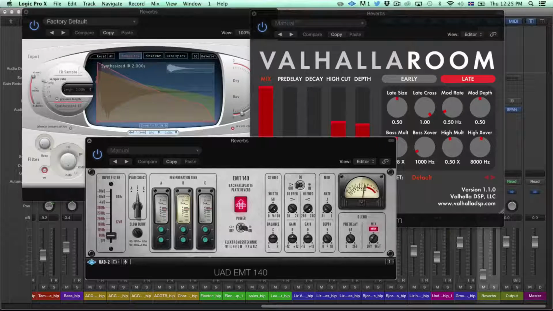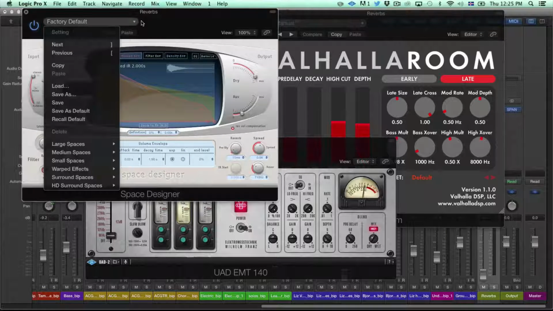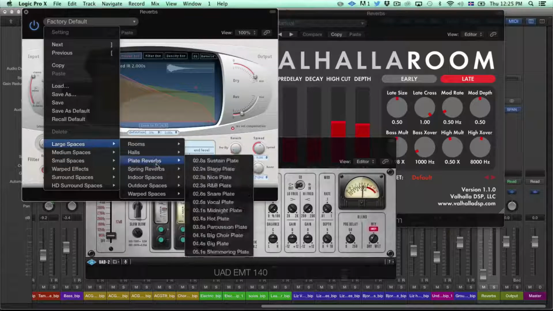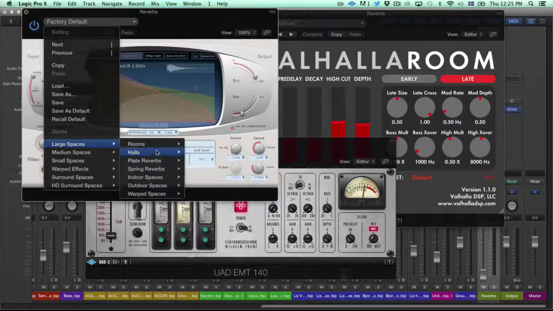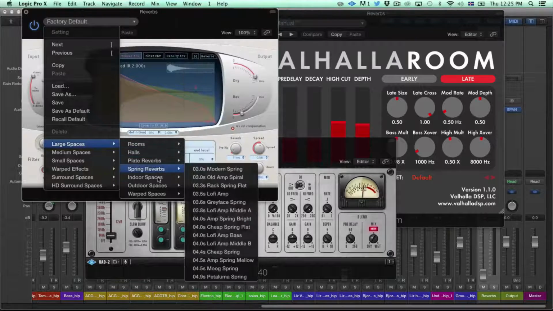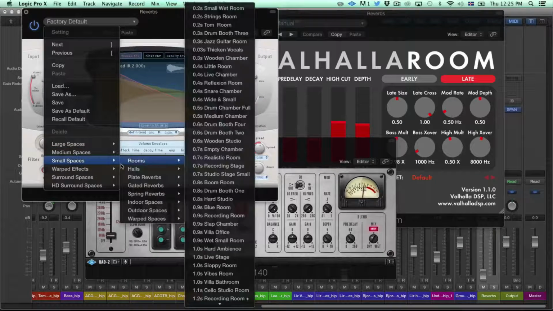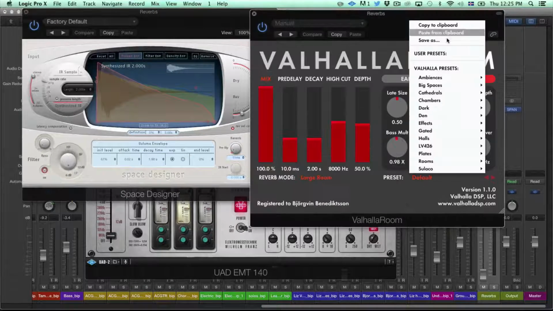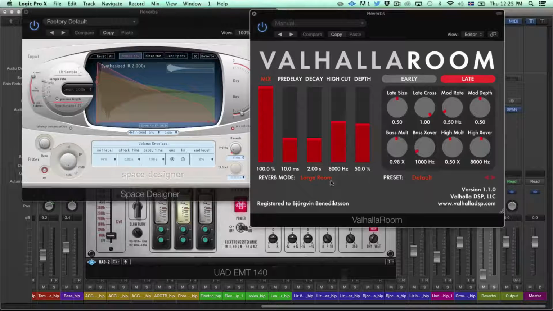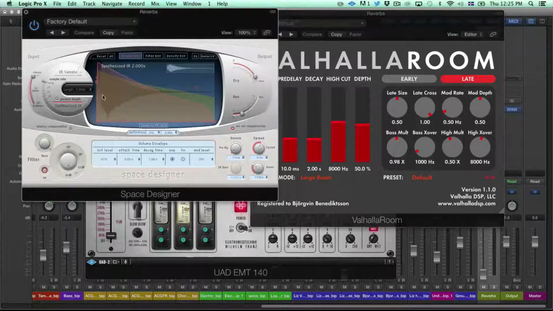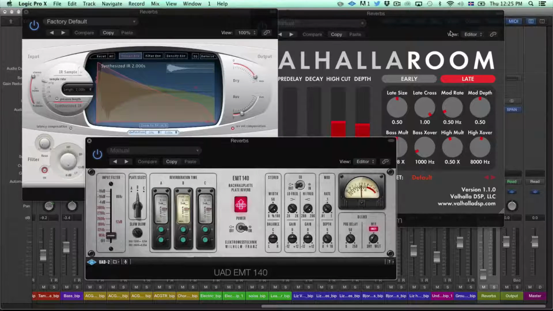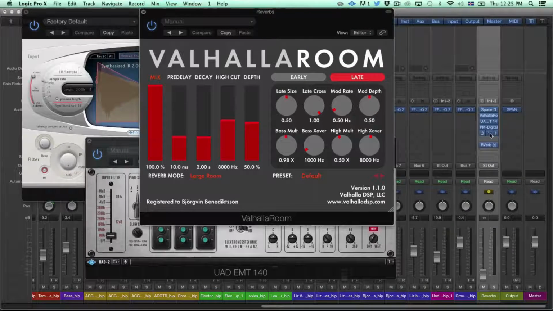So reverb modes are basically categories of different spaces that have a distinct character and sound, and we'll go over a couple of them. As you can see here, they have presets for a bunch of these different room modes. So we have room, hall, chamber somewhere here. I think I have chamber here in the preset. Yeah, chambers. These are impulse responses, and we have plates. This is a plate.